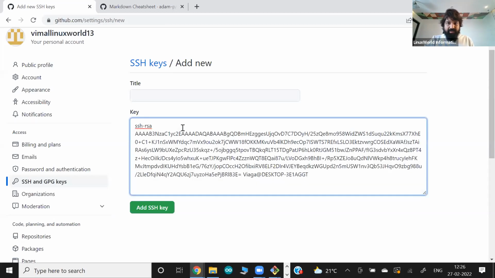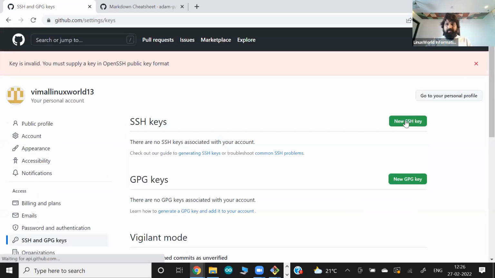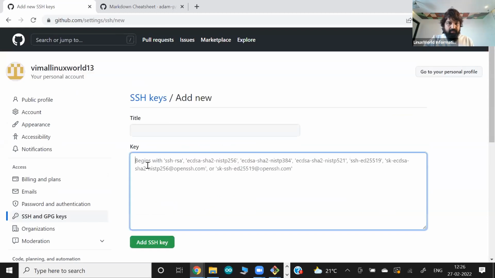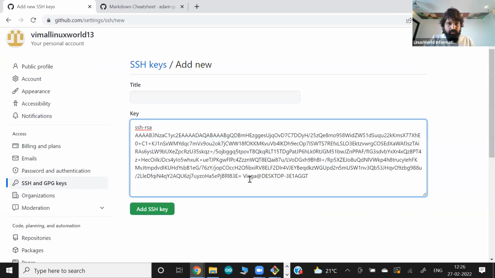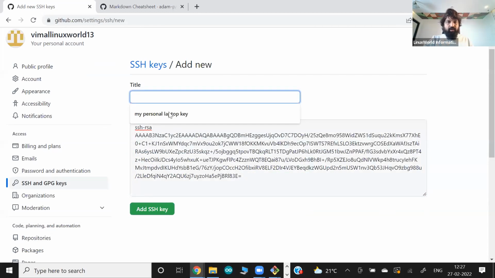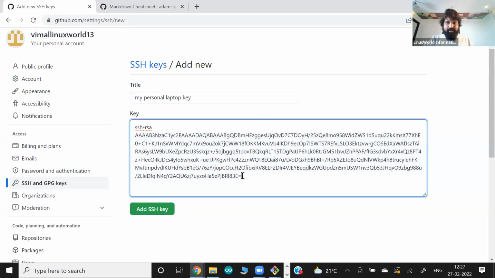Maybe an extra new line might be the challenge. Let me add this last part here, because they take some information from a laptop as my laptop details, like email ID. Let me remove this. I think there's some syntax they support over here, and there's no extra space.